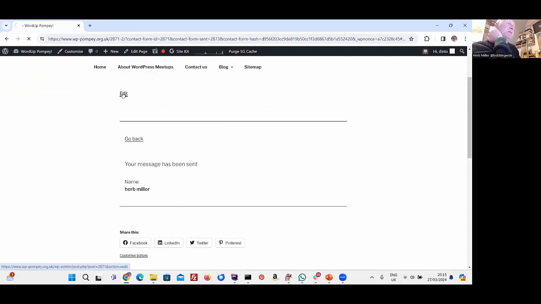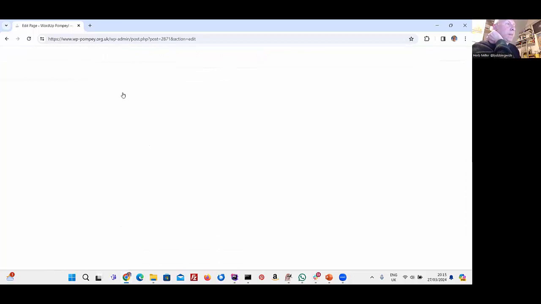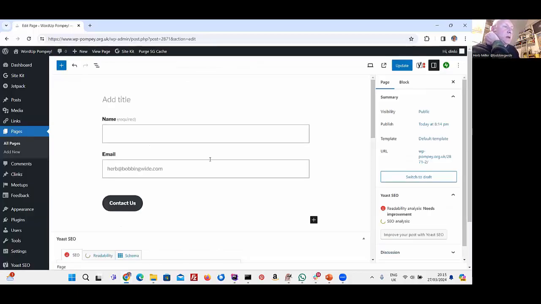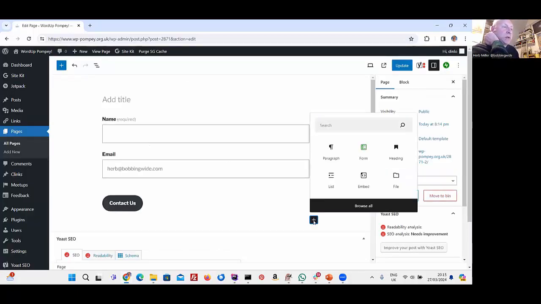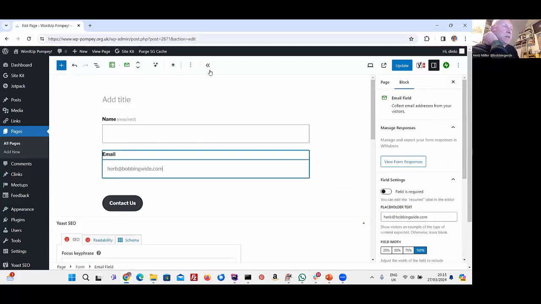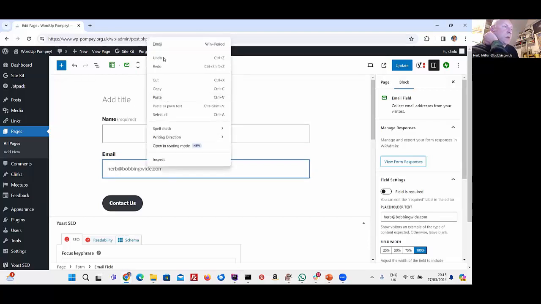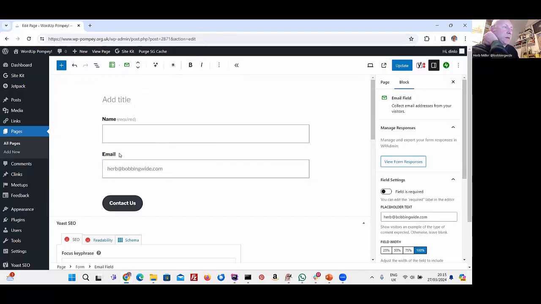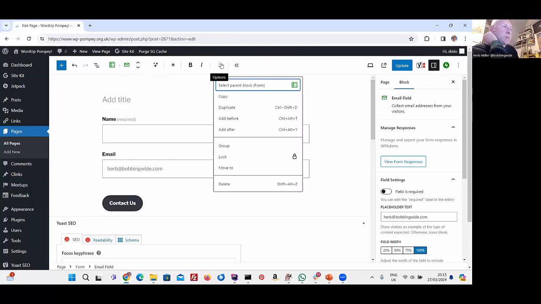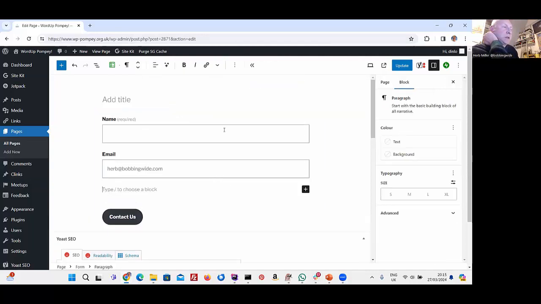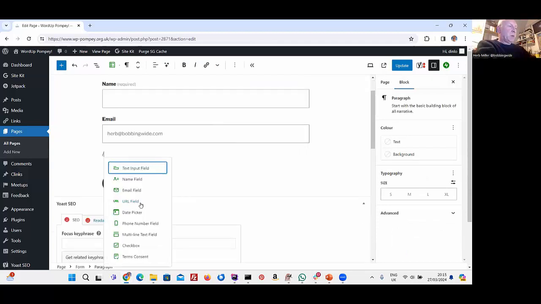Let's go back and edit the form and see if we can do something else. I'll go and click on here. What's this going to do? Click inside here. How do I add a field? Add after. Now I can choose a field, so I can choose one of these different types of fields.